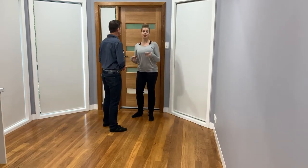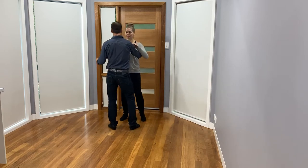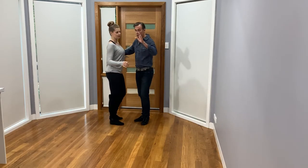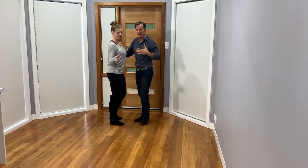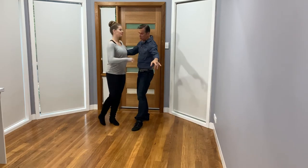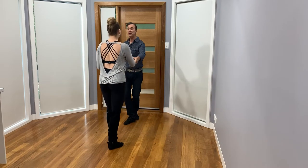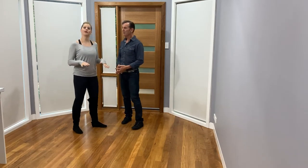Now if we start it from closed position, let's walk through that with counts because I'd like to show two ways that the ladies can do their footwork. One two three four, five six seven eight. Now I'm going to go forward — as I open my right hand, my hand opens up and paddles open. Now I'm connected; as I come back to the girl I move her forward, I pre-spin her off, and I collect my feet, make compression, and then send her away. In that demonstration I used simple and traditional footwork.